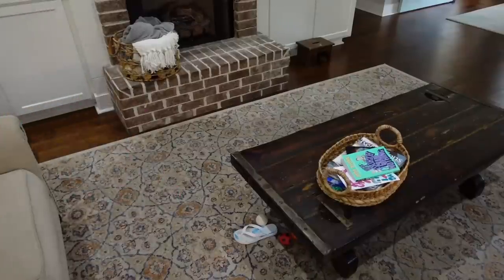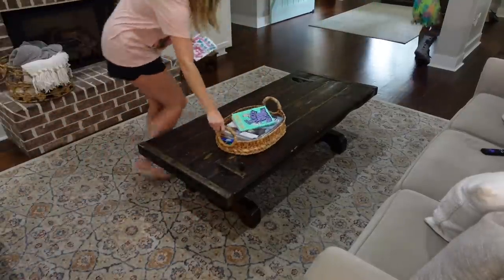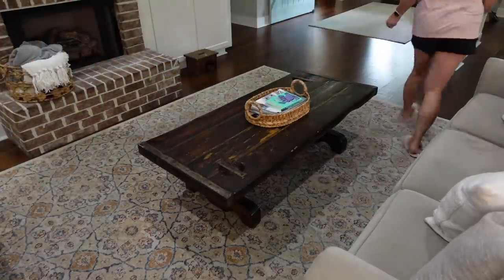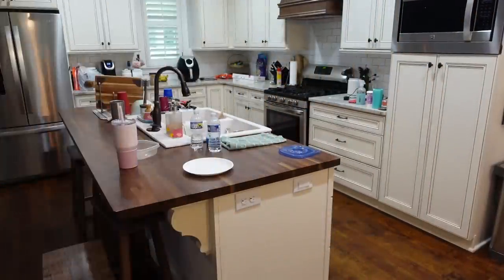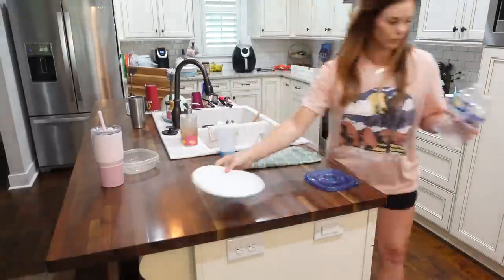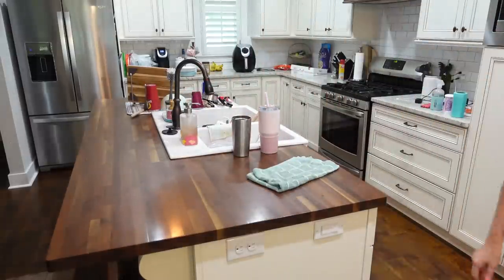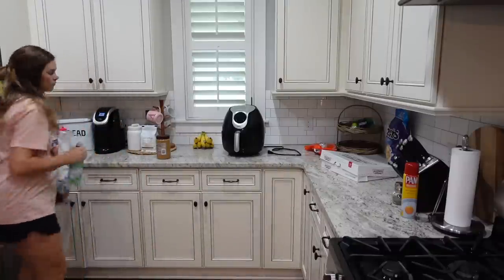Now, I don't know if you guys noticed, but she does have a little boot on her foot, so I'm sure I'll get questions. She went down a water slide and pushed her toe back, so they thought that she could have a possible fracture, but then the x-rays didn't show anything, so we had to go back in a week later after wearing the boot for a week, and it was totally fine. She wasn't feeling any more pain in her foot, and there was no sign of a fracture on the x-rays. So luckily, she just probably had a sprain or a pulled tendon or something like that that just healed really quickly.